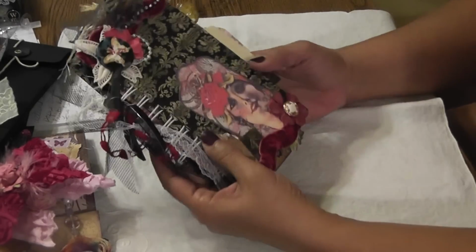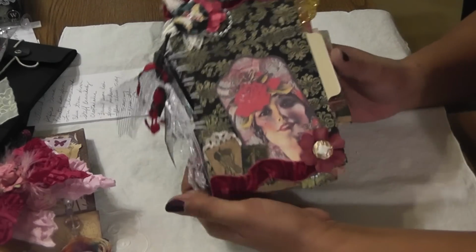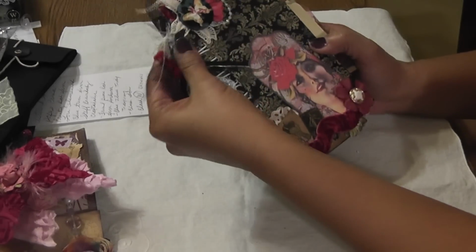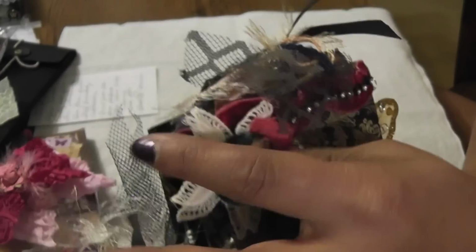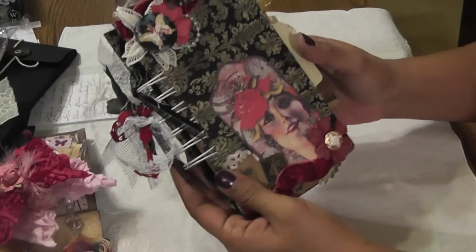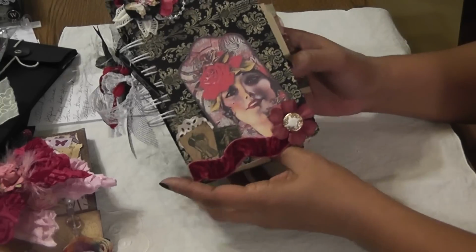I remember seeing some of these journals that she was creating. I'm trying to get it so you can see it. Isn't that beautiful? Oh, wow, look at all the fibers on here. And I love this butterfly. See how she has so much detail on here? That is amazing, I love it. Ooh, I am so excited that I got this. I'm gonna cherish it forever.